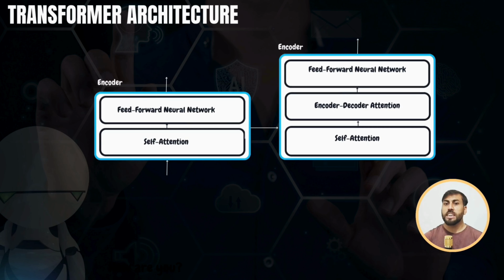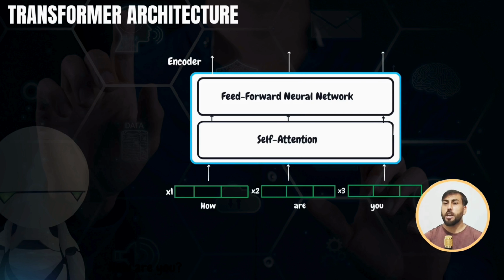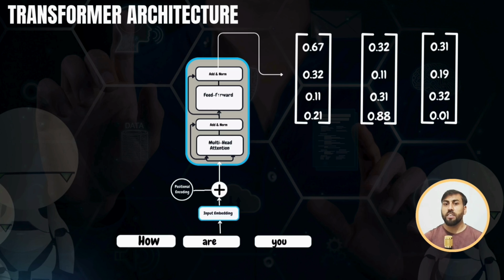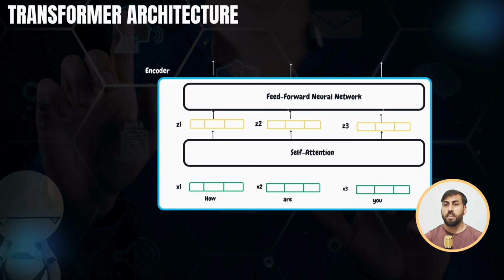To process words, each word in the input is first embedded into a vector of size 512 using an embedding algorithm. These vectors represent each word numerically, which is essential for the model to process the text data. Each word vector flows through the encoder's two sublayers, self-attention and feed-forward, while maintaining its own independent path. A unique feature here is that each word's position is handled independently and dependencies are managed in the self-attention layer. Self-attention allows each word to focus on other words in the sentence.